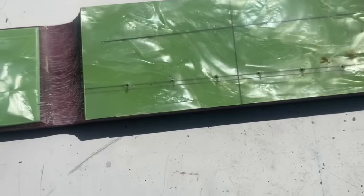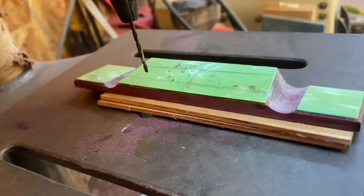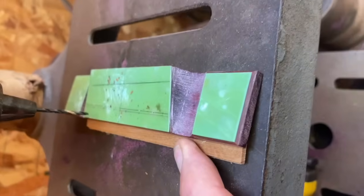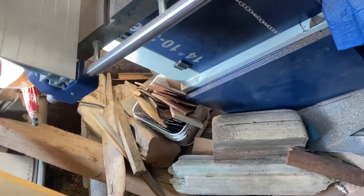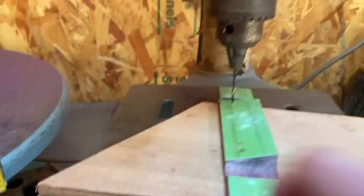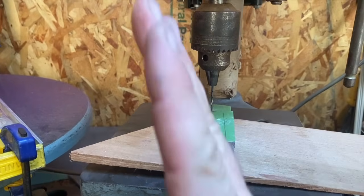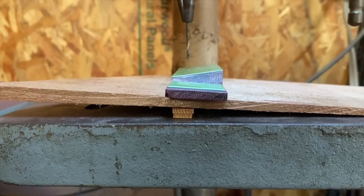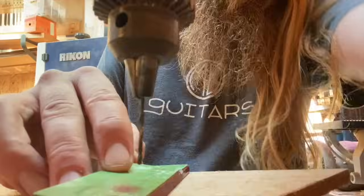Found it. Balled it. Now I have this extremely ramshackle setup of two shims here to keep this level with the drill press, but maybe I'll look and see if I've got the right angle among my shingle offcuts. And now, of course, I'm thinking about the fact that I would rather have the slots come in at an angle like this than go straight down. So I'm gonna think about this a little bit more. I'm not gonna say I chose arbitrarily the angle that it's gonna go through the bridge, but I did.